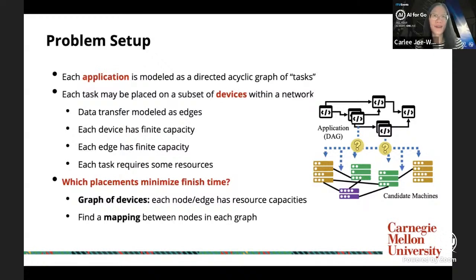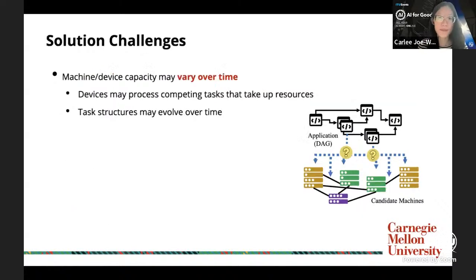All right. So if you study computer science, you might have realized that this is actually a very classical problem in computer science. This idea of you have a graph here, you have a graph here, and you're trying to match the nodes in the graph subject to various constraints on these placements. Again, this is a very classical problem. What makes it different in our setting is that it's also a very dynamic problem. So the structure of this graph might change, the resource constraints might change over time. So we need a solution that's going to really adapt very quickly over time.